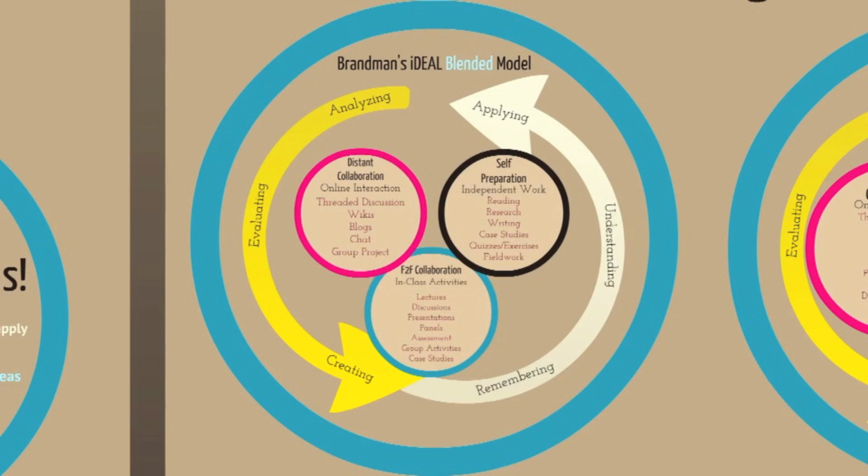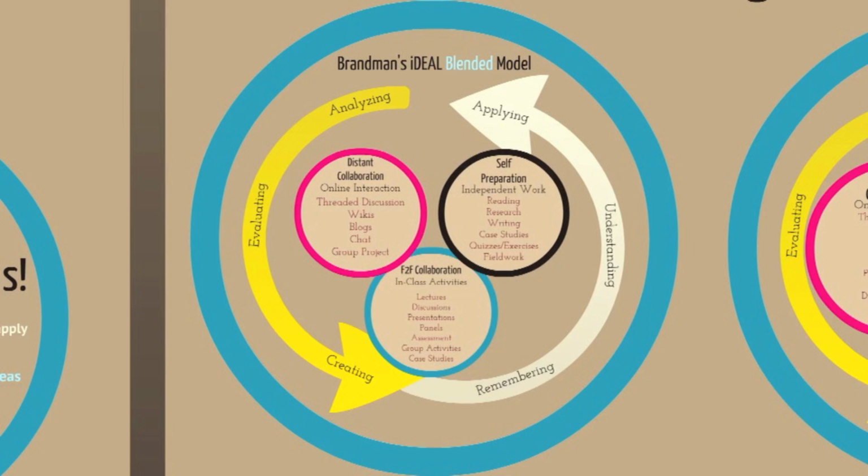Our students begin to understand how to use a skill when they're creating a project. The light bulb clicks on in a discussion board while they're analyzing a case study with their peers. The entire process of learning is hopefully constantly folding in on itself. Our distant collaboration connects to the self-preparation that connects to the face-to-face collaboration.